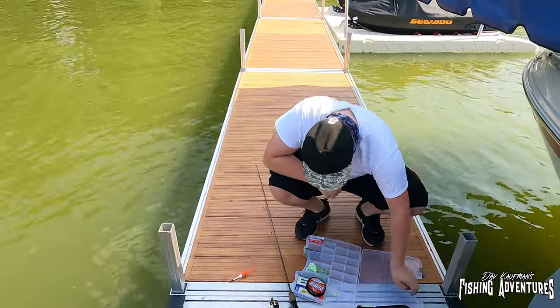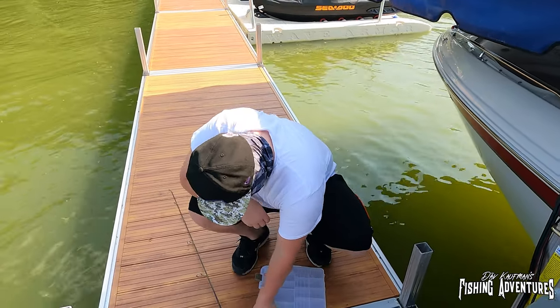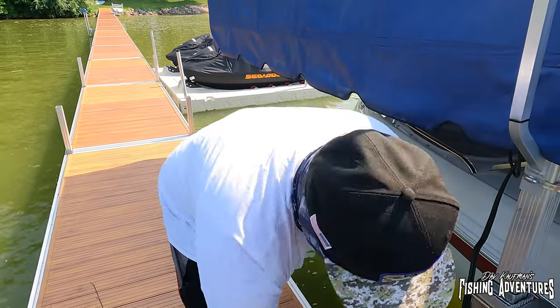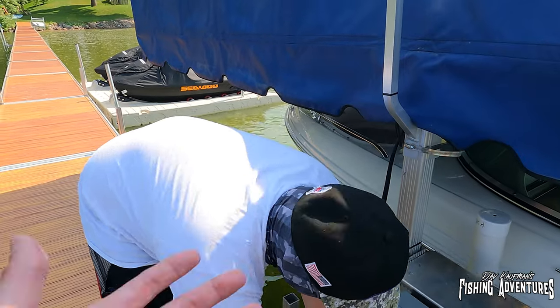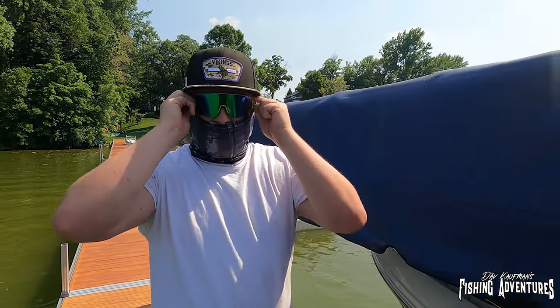What's up? Now, Gavin, you look like you're about to go on some Arctic expedition the way you're dressed with that gator over there. Is this how you always fish? No, not all the time. Not always. Yeah, when it gets really hot out and the sun's just beaming on you. I dig it. All we can see is the back of your head. Yep, there's Gavin right there. Where am I? All right.